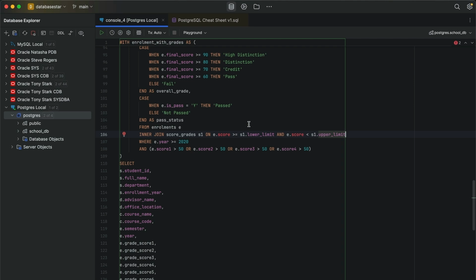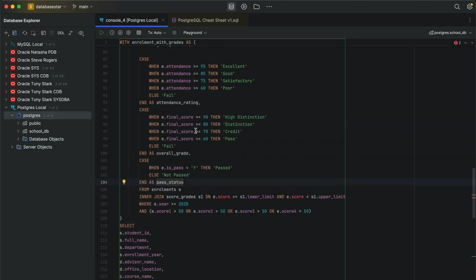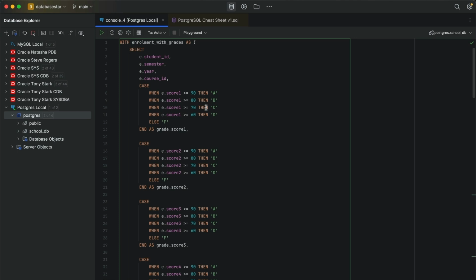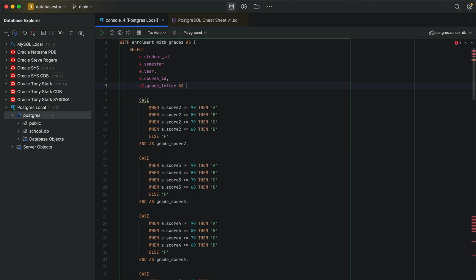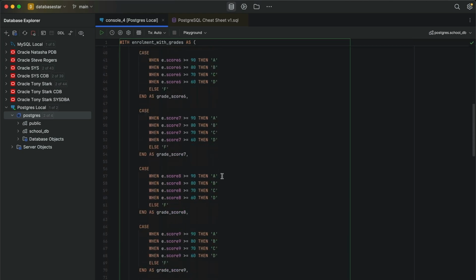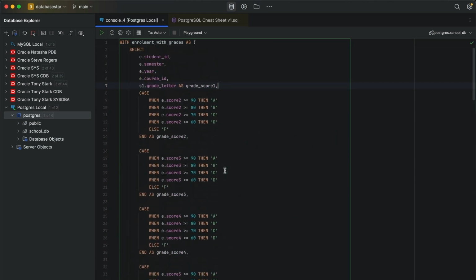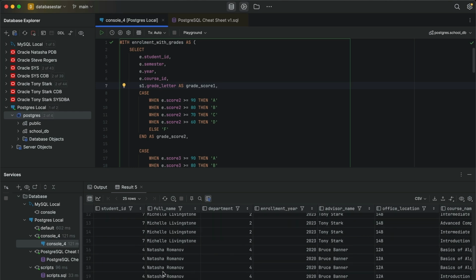Also notice the operators here. I've deliberately used greater than or equal to here and a less than here instead of less than or equal to. This is so we avoid overlaps or issues if a score matches a limit value such as 60. I also didn't use the between keyword because this would perform an inclusive match on the limits as well and cause the same issue. Now that we have our joined table, we can display a letter. In the select clause here, we can select the grade letter from this joined table and give it an alias. It's already selected in the outer query or the main query, so that should be all we need to do. Now we can run the query and get the same results as earlier.